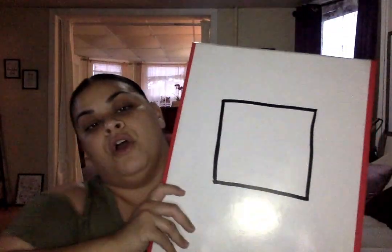If you don't have a bin, guess what? You can get a piece of paper or a board like this one, and you can draw a square on it. Take your sock, lay it flat on the floor, throw it, and see whether it lands inside the box, next to the box, on top of the box, or under the box. So you have three ways you can do it: find a character that you have and play with it, use your sock with a bin, or use your sock with a piece of paper or a board. Whichever one you choose, I want you to record yourself and send it to Miss Evie. I hope you have fun.